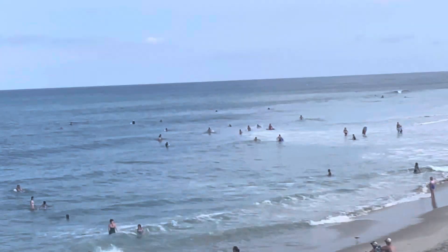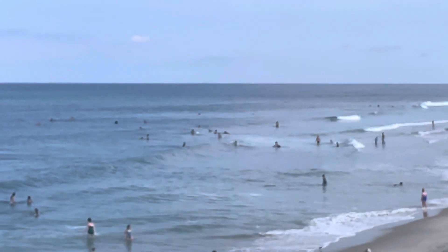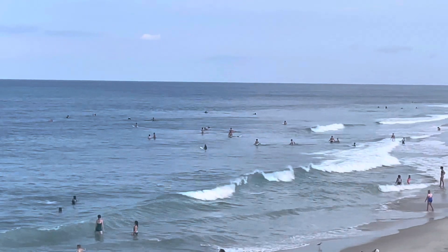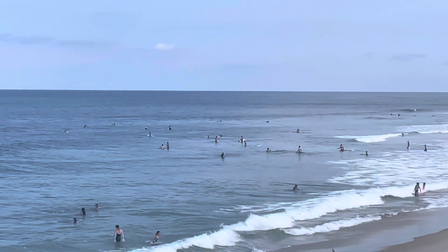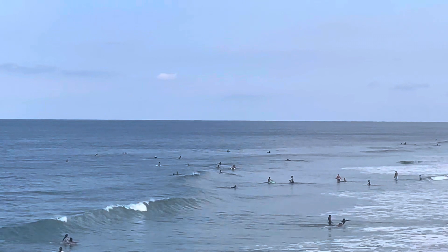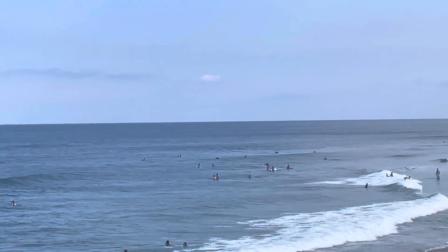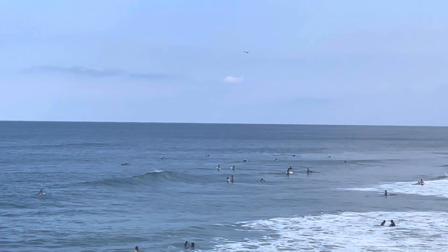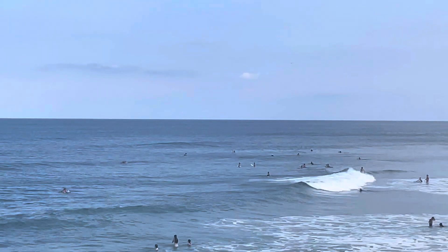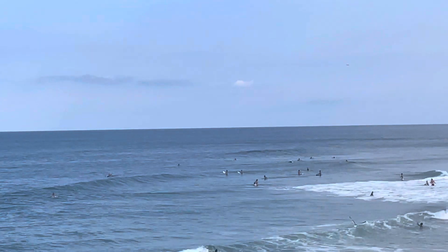Wave monitors are unfortunately a bit off, so I'm going to be modifying the official wave reports based on these direct observations. Right now at Nags Head we've got one to three foot waves, semi-glassy conditions. We've got a swell in the range of about two feet coming in out of the east at about a 10-second period. Winds out of the west at around four miles per hour, pretty light. Air temperatures around 82 degrees, ocean water temperatures 75.